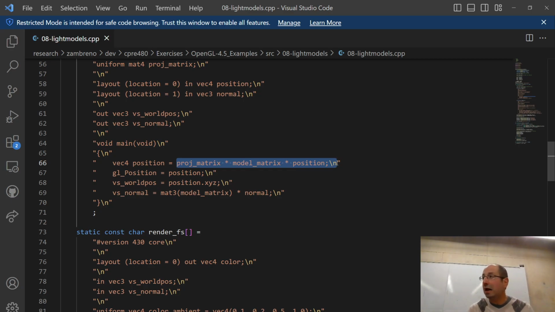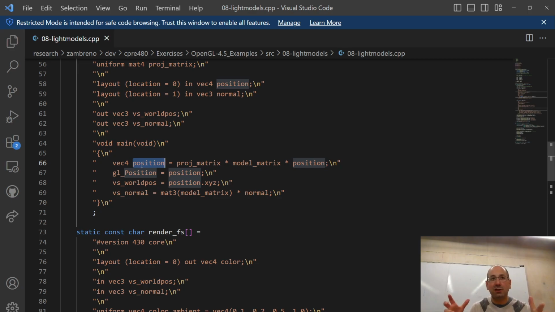The reason we separate it out, and I mentioned it, but now you can see it in practice for this lighting example, is that for determining where our vertex should be, we have to take the camera into account and what kind of perspective we're viewing the scene in. All of those components get multiplied together to get our final XYZ location of our vertex. But we have a sphere, or that torus, and we're moving that torus around in the scene. We're rotating it, we're translating it over here, we're doing those modeling and viewing things. We need to apply that same exact transformation to the normal that we specified as well.